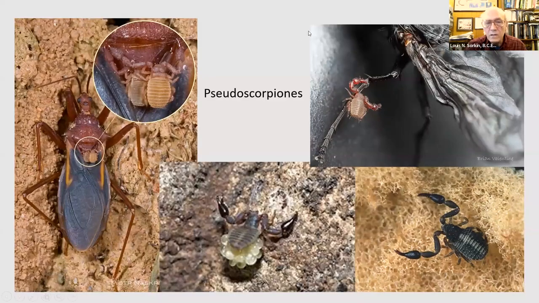And pseudoscorpions, another group of arachnids, have the pedipalps pincher-like for grasping, like a scorpion, and they also can practice phoresy, which is hitching a ride on some other creature. So they'll go on beetles and flies and bugs like this reduviid on the left. They'll hold on and be carried from one place to another. They also, as in the other preceding orders, carry their eggs, sometimes under their abdomen, or they might produce a brood chamber and keep them in there.